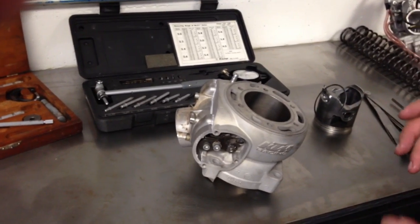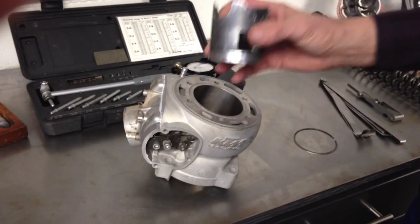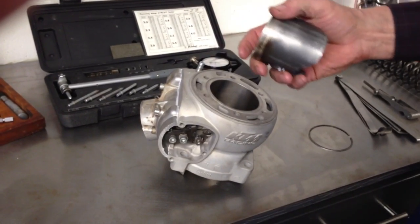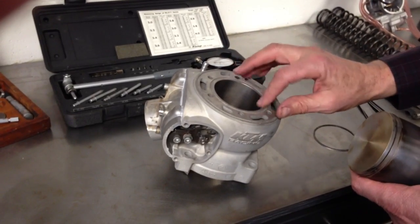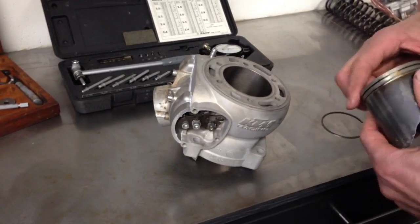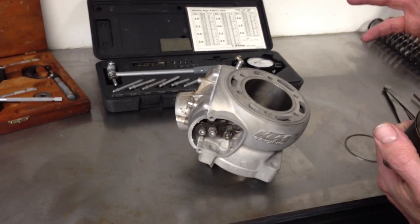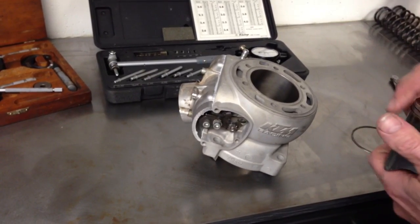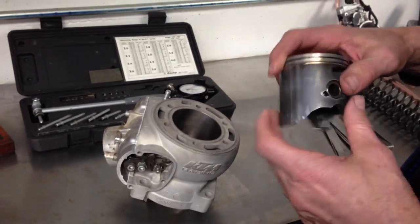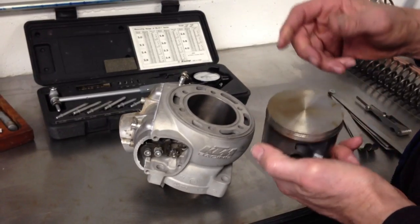So what is piston to cylinder clearance all about? Obviously the hole here has to be a little bit bigger than the piston or the piston can't go up and down. What is that optimum clearance? That's determined by the manufacturers. For this size of a bore on this style of cylinder with a Nicosil coating, it's probably around 1.2 to 1.5 thousandths on a brand new fresh cylinder, with up to 3 thousandths being their tolerance. They can actually go bigger than that — 3, 4, or 5 — but that's starting to get pretty loose. When pistons get loose, that's when you get cracked pistons. They'll crack up the skirt and break a chunk off, blow those pieces into the bottom, and sometimes take the rod out with it. So you don't want to let them get to that point.